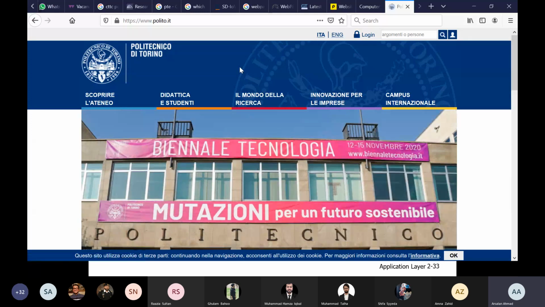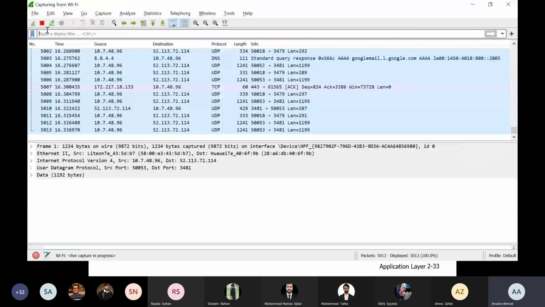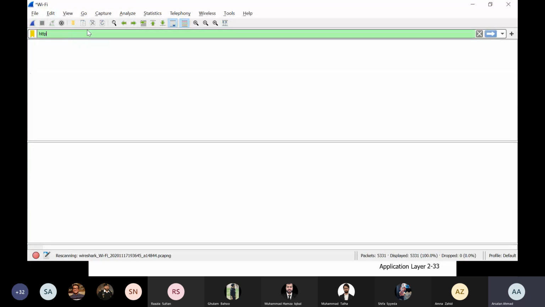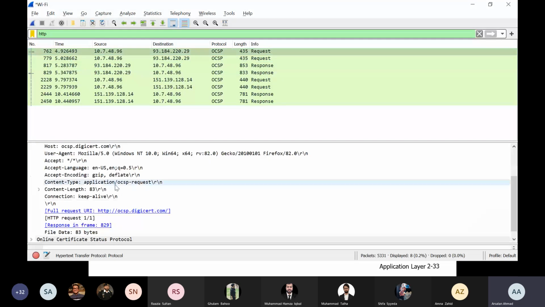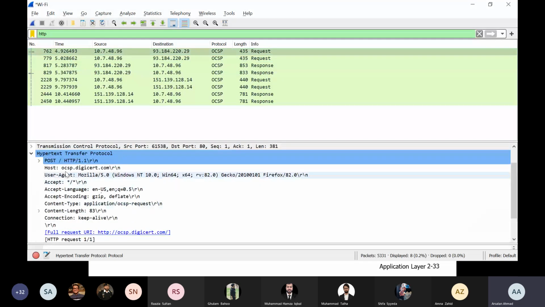So I can stop the capturing, and now I apply the filter, HTTP, and you can see over here, we have this one. You can see that this is the method. Well, I don't know why the GET request is not shown, but anyway, I'm just giving you an overview of Wireshark.